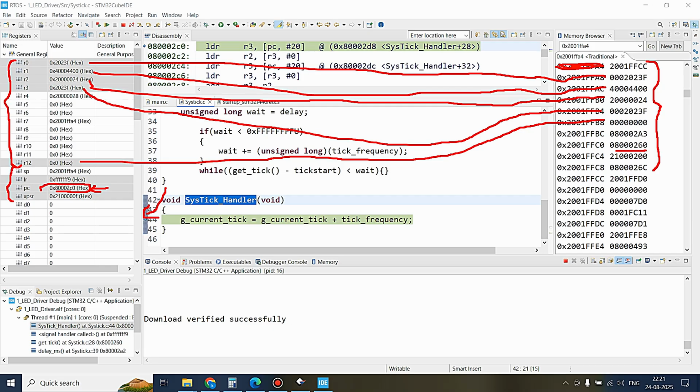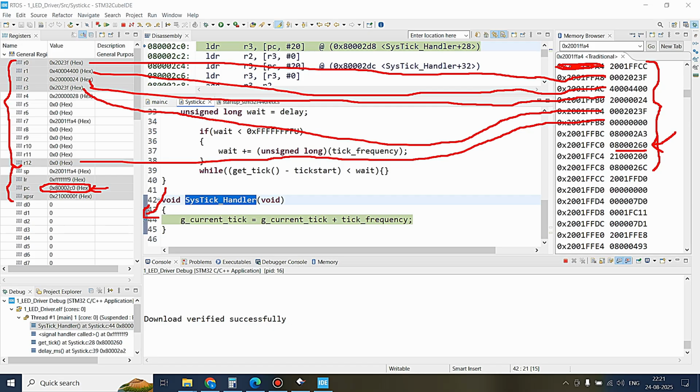So here the next instruction which needs to be executed by the processor should be in the location 8000 2C0 as per the content right over here. So the program counter serves the same purpose even inside the SysTick handler. But at the time of copying from the main function, the next instruction to be executed from the main function before the SysTick handler interrupted the processor would have been at the address 0800 0260.